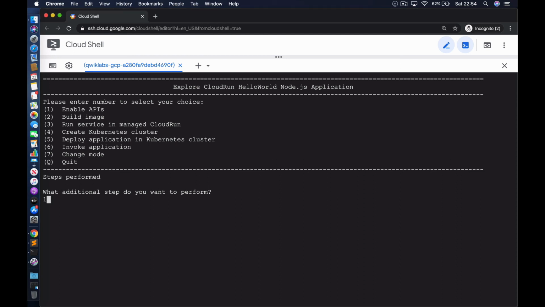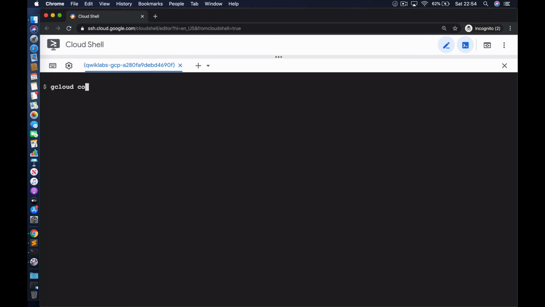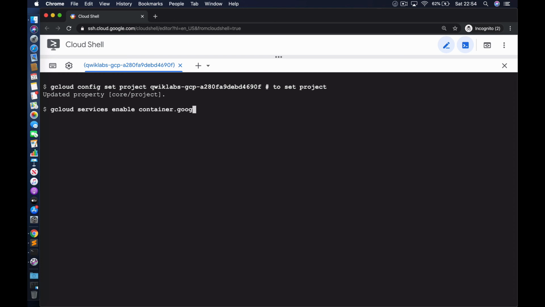The first thing we will do is make sure we're working in the right project. So we're going to set the project to the current project's ID. Having done that, we'll then carry on and make sure we have access to the relevant services. So these are the Kubernetes service. We will create a container image, which we will push into Container Registry. So we need access to that service. We obviously need access to Cloud Run itself. We need a way of building the image. So we're going to enable the Cloud Build API. So let's go ahead and enable these APIs.